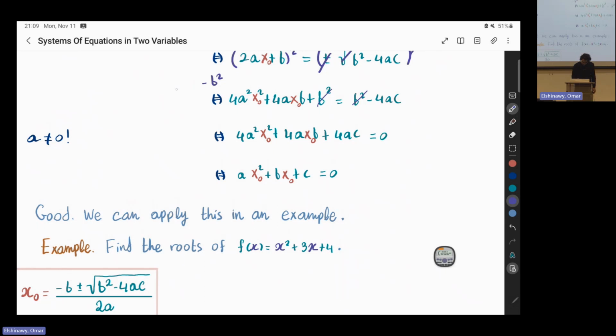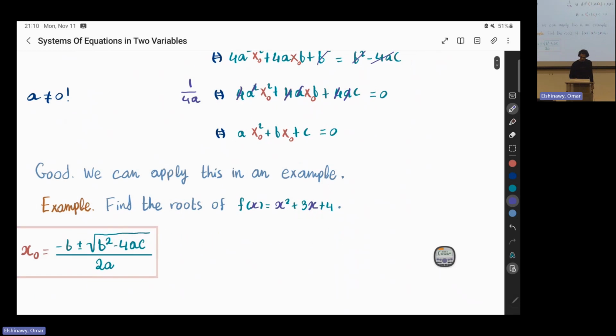I'll even add 4ac to both sides as well, because why not? So I've added the whole term to the other side. So this will cancel out and it will become positive on the left. And then the final step is to multiply by 1 over 4a. Then the 4 cancels out. The a's cancel out. And I get ax squared plus bx plus c is equal to 0.